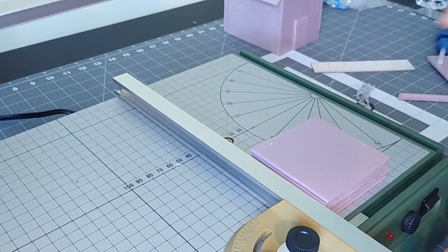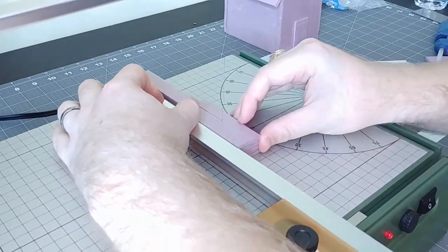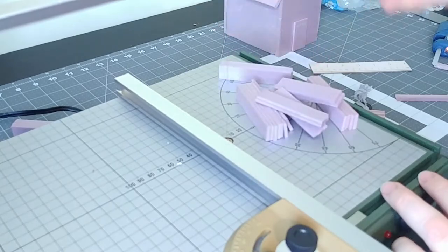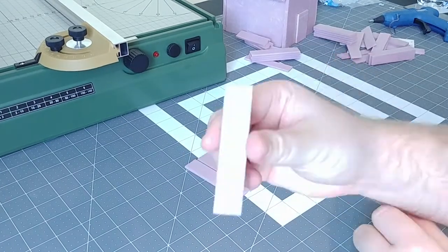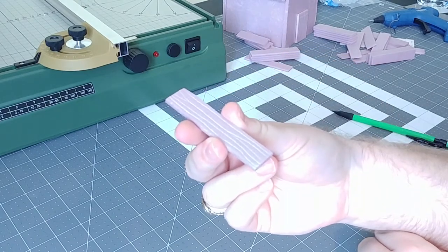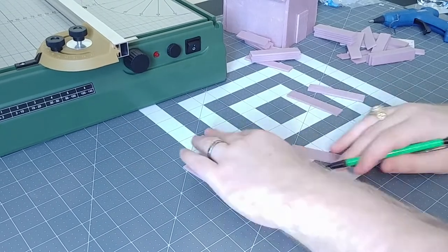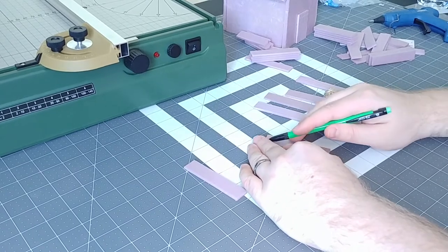What I did was take a bunch of my 1/8-inch scraps, and we're going to make a ton of oak planks, because you're gonna need them for pretty much everything. I made them all 3/4 of an inch wide, and then you run your pencil down the same way you did with the oak door. The less you can make straight lines, like me, because I'm a horrible drawer, the better, actually.